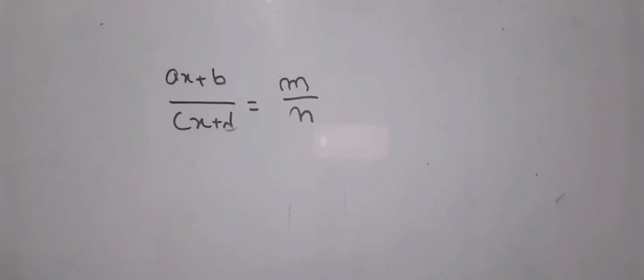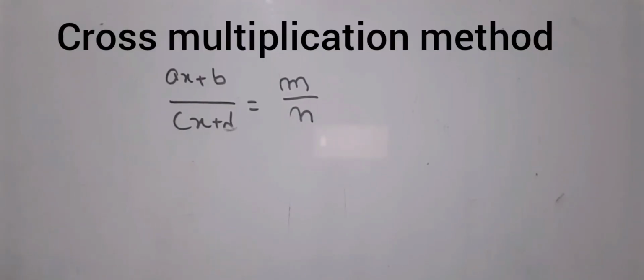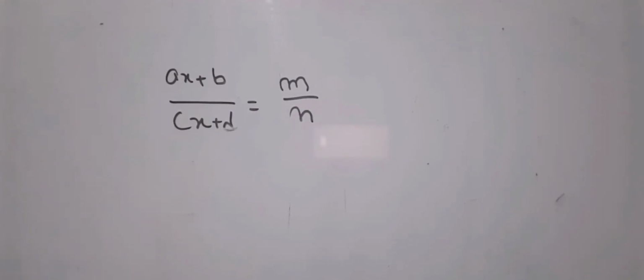So we are going to start a new topic. The name of the topic is cross multiplication method for solving equations of this form. If the equation is in this form, we need to use the cross multiplication method. This is the third part of linear equation in one variable, for class 8, and it can be for lower classes or higher classes because it's an application based type. So now I will explain how it works and what we have to do.